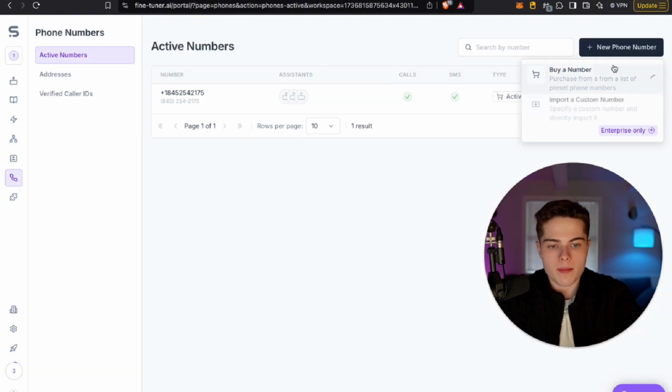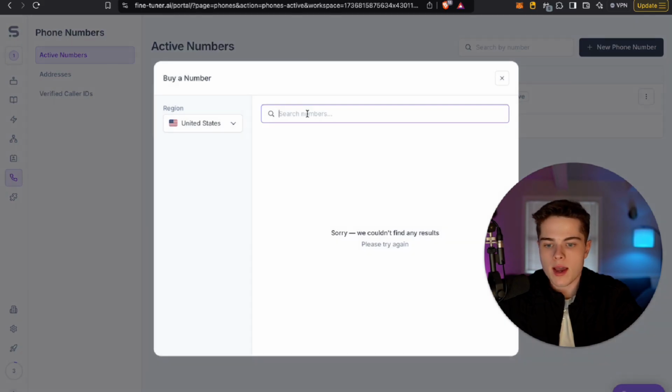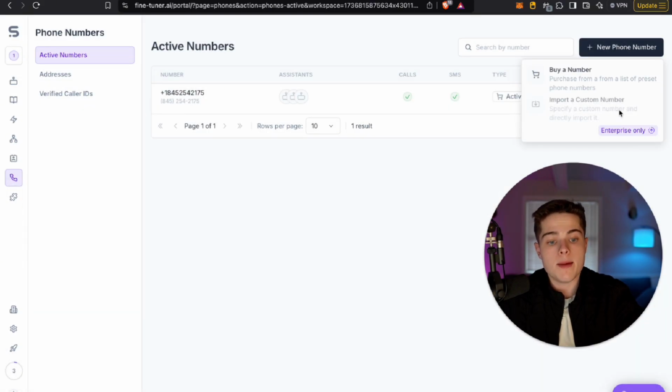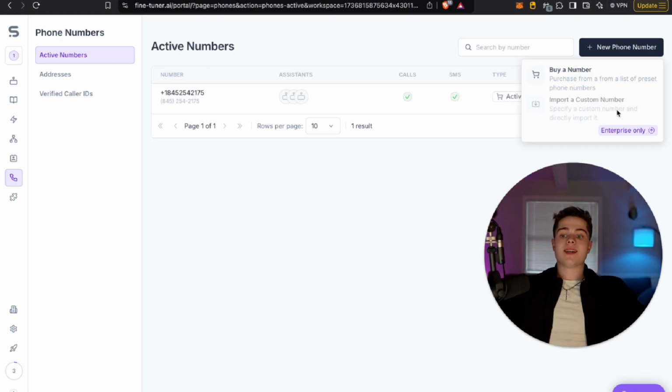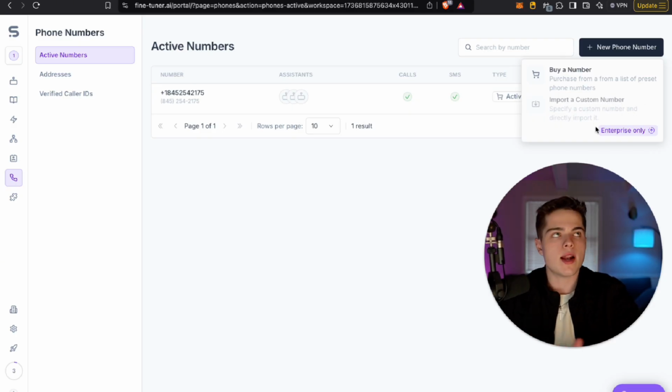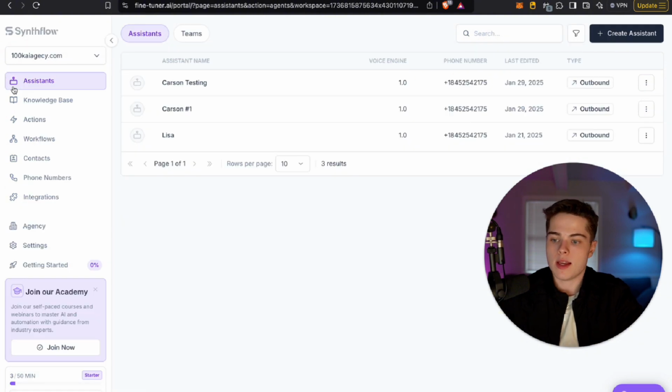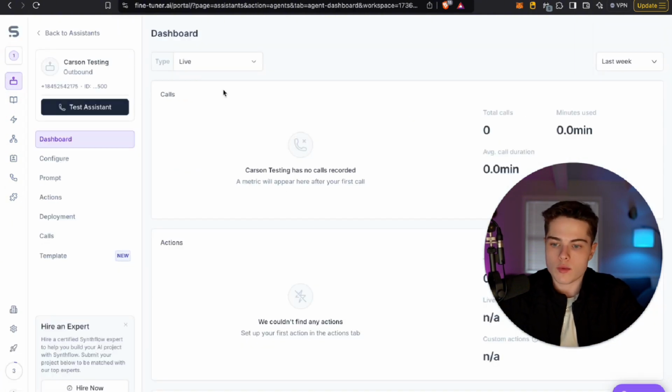You click new phone number. You can purchase a phone number, and then you can just look up and take whatever you want from here. You can also import custom numbers, and I think you can connect Twilio as well. For most of you that are familiar with Twilio, you can just buy your own custom number on there. Maybe it's a local number or whatever. You just connect it here. This is through the enterprise plan. Again, I'm only on the $29 a month plan, so it's fairly basic here. But this works, honestly, and it doesn't get marked as spam. I was testing it earlier today, and it was working just fine.